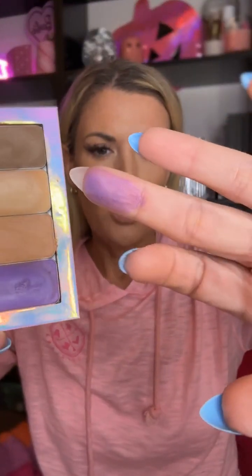Okay. So the fourth shade, this is called Grape. This one is the grape color. The new one is called Lavender Skies. I think that replaced it and it's not scented. But anyways, I want to show you how you can use a really pretty purple like this, which is one of my favorites.